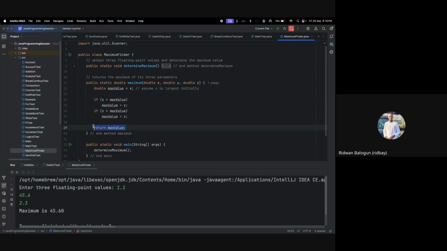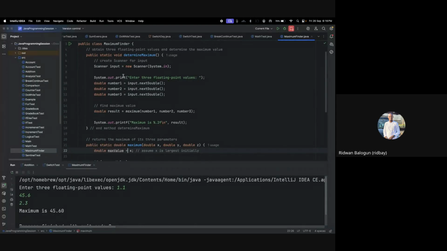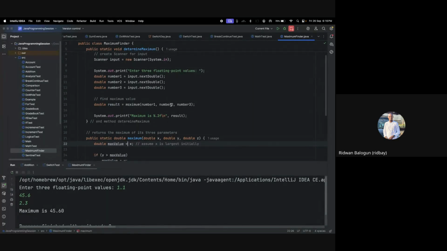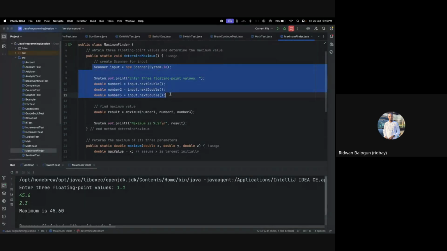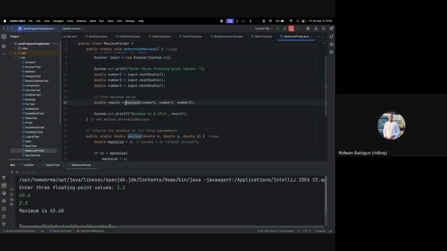Then at the end of the day, return the maximum value, whatever it is. So after returning it, we have another method here. What this method is doing is basically accepting values from the user. So after getting the values from the user, then call this max method and pass in all the 3 values you've gotten from the user, which returns something.